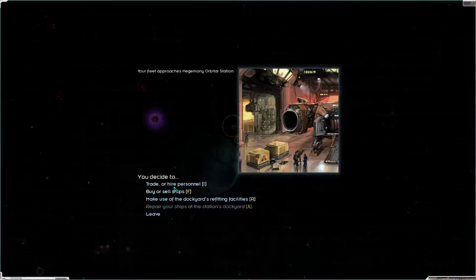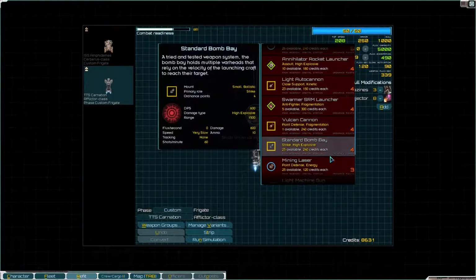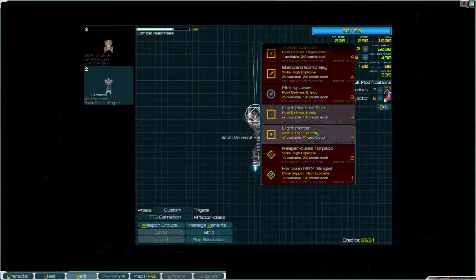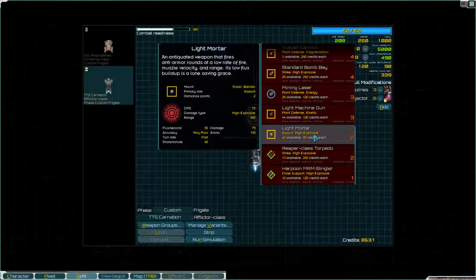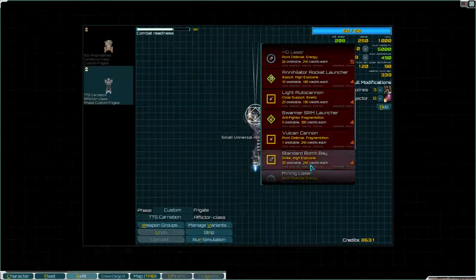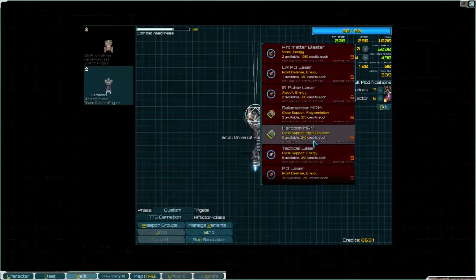Okay, let's see what they've got. Can we refit you with, what have you got? Light autocannons. You have not got assault guns. You've got a light mortar, which isn't great. It's something, but it's not brilliant. Autocannons are kinetic damage, but we want something that deals better damage.